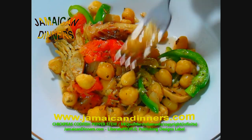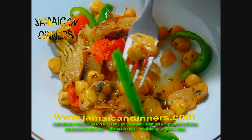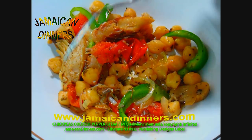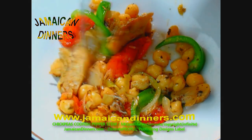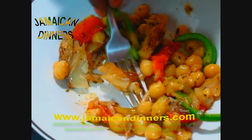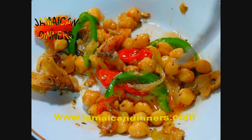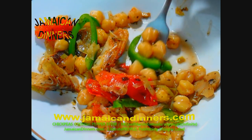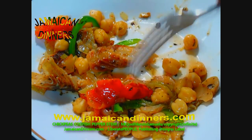It looks beautiful — the colors, along with the earth colors. It's more than one shade of brown. The chickpeas is crunchy, the codfish is cooked and juicy. Hey Jamaicans, this is an idea — this would be a good healthy breakfast substitute. You cannot use your regular broad beans or baked beans — you can try the chickpeas. It's a lovely, juicy, flavorful meal. The herbs make it flavorful — that's the only way I can describe it.